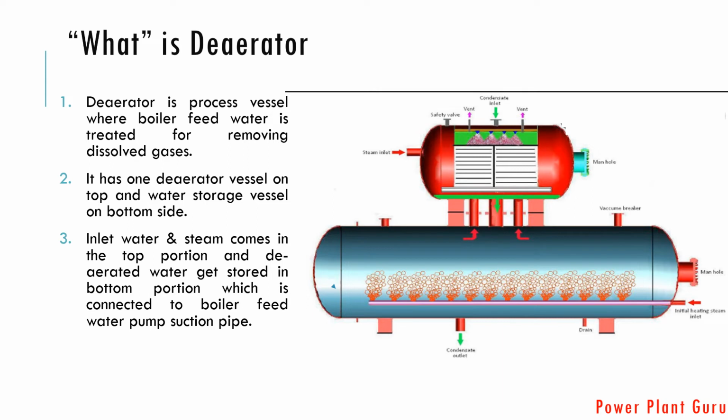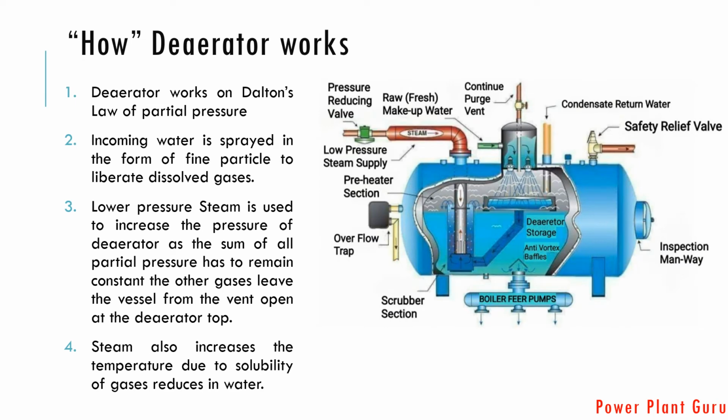NPSH we can discuss in the question and answer comment section, and I can make a detailed video on that also at a later stage. Now how does a deaerator work? This diagram depicts the major piping inlet and outlet conditions for the deaerator. Here we can see that steam is coming and water is coming, and there is a vent also on the top of it.